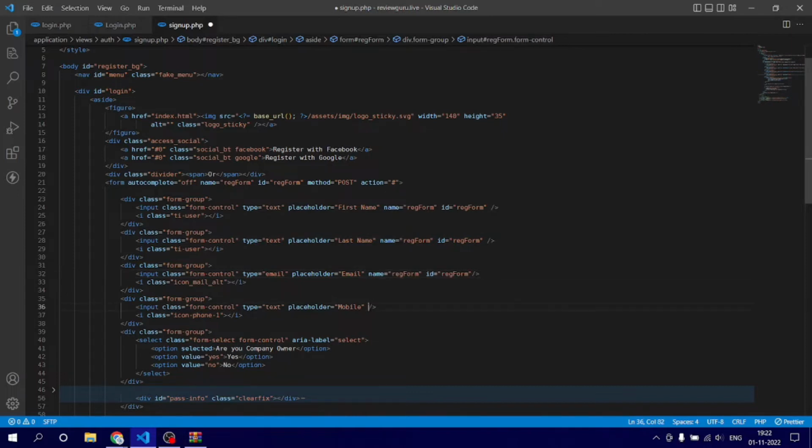Fine. Now we need to change our ID and name attribute for each and every element. As I told you, this is app name. I am going to make it the same to make it understandable and rememberable.